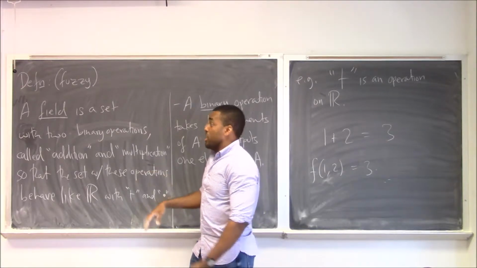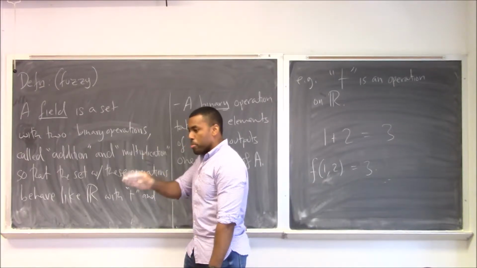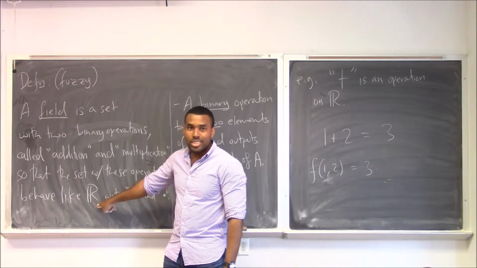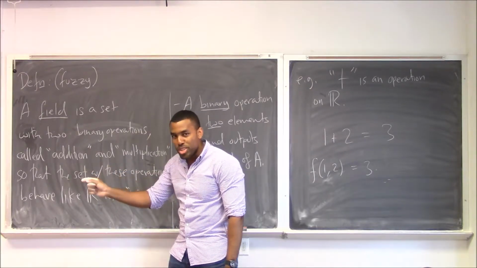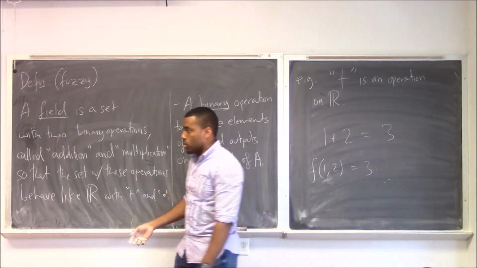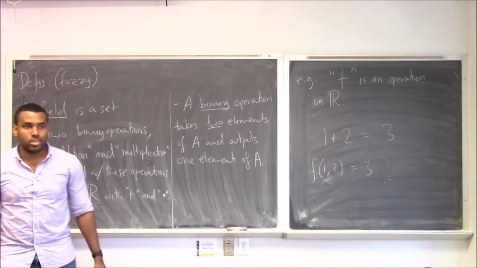So in other words, if you're looking at anything and point by point it behaves just like the real numbers, it's a field. If something that you can do with real numbers can't be done with this thing, it's not a field. So the set of matrices is not a field. Why?